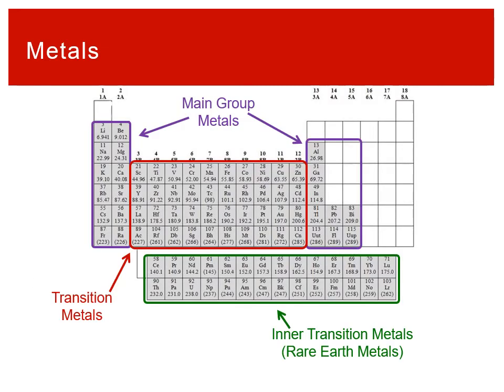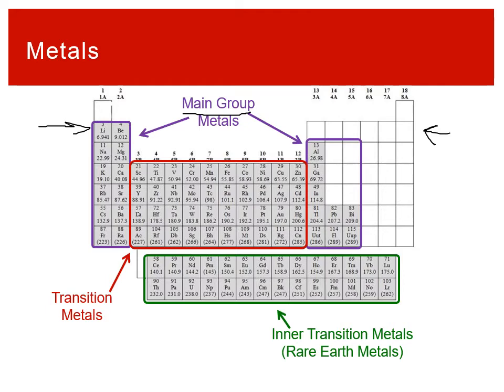There are so many metals that we have different names for the different regions or types of metals. One of the things you'll note is this language of main group. The high parts on the two ends of the periodic table, generally we call those the main group of the periodic table. It's because that's where a lot of the important elements show up. A lot of the elements that we use in chemistry a lot show up on those two sides, so they're kind of the main elements.